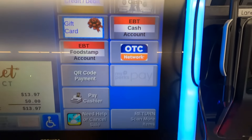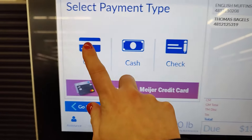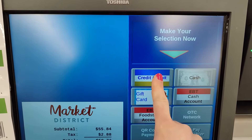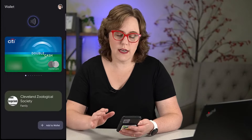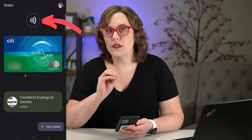When you're checking out at the store, you're going to click that you're ready to pay, and then choose the option for pay with credit or debit card. There generally will not be a separate option for Google Pay or Apple Pay — it'll just say credit or debit card, because you're using that same machine that reads the cards. When you're ready to pay, pull up the Wallet app on your phone, and when you see that NFC symbol at the top, you know it's ready to pay.